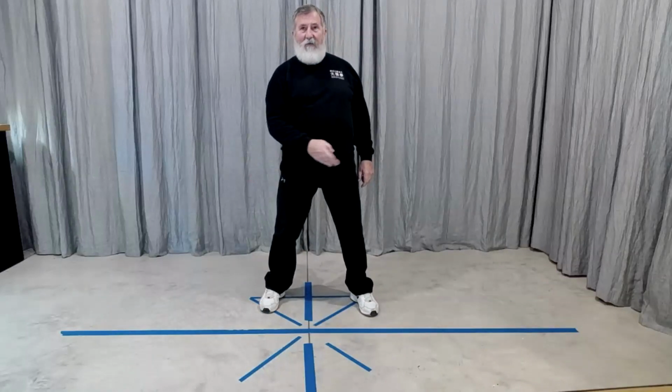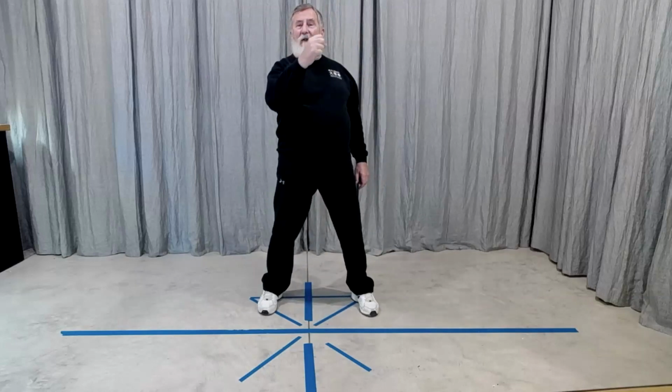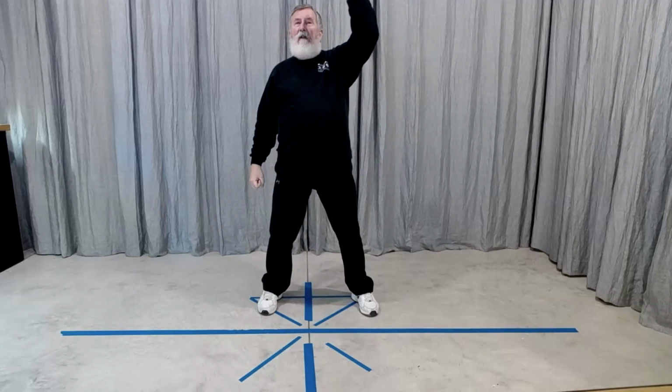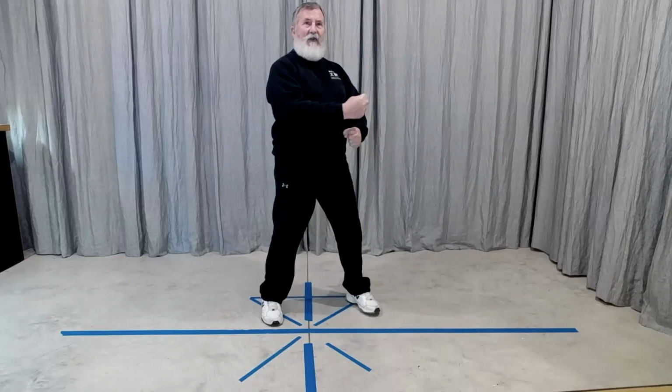And now we're going to do a series of hits, but the guy we're hitting is right in front of us. He's not at 45 on either case. We may be at 45, but he's straight ahead of us here. Okay. And the first is a backhand. So you can think of the backhand coming up the side of the face. Boom. The second is actually a block. It's straight down. So it's hit, block. And then you come over your shoulder and punch him in the nose. And you end up in this position here. This is called the beast's head posture.